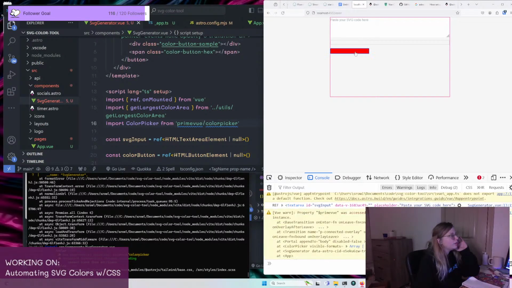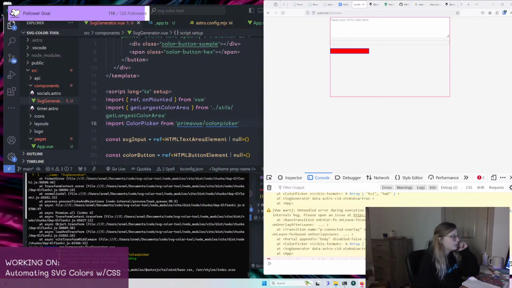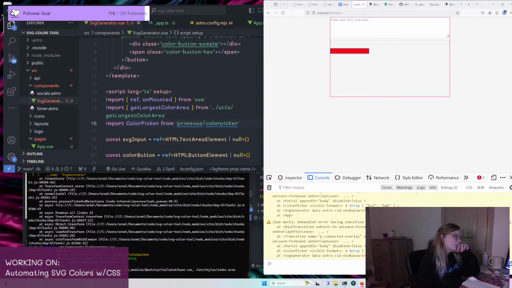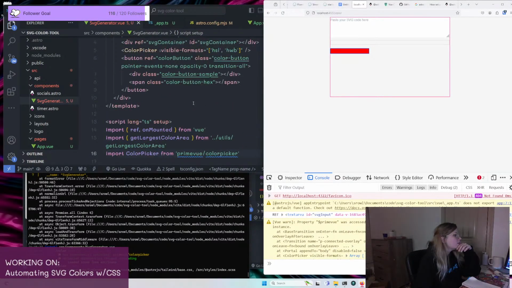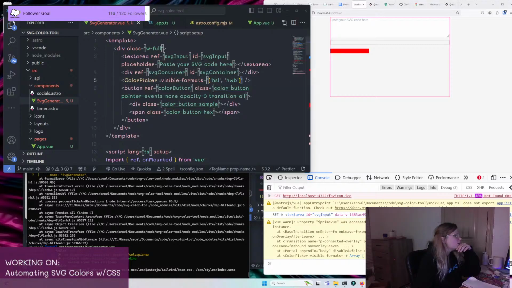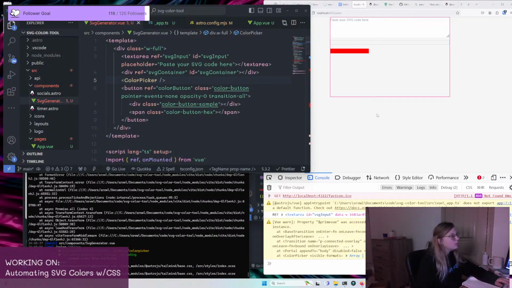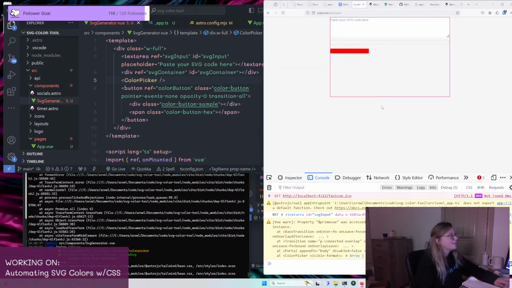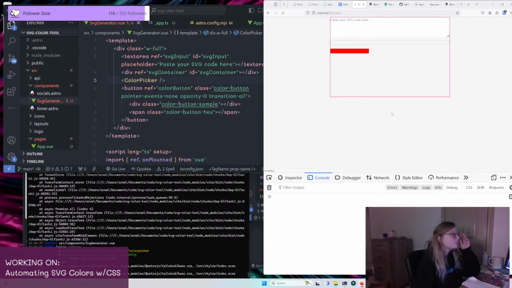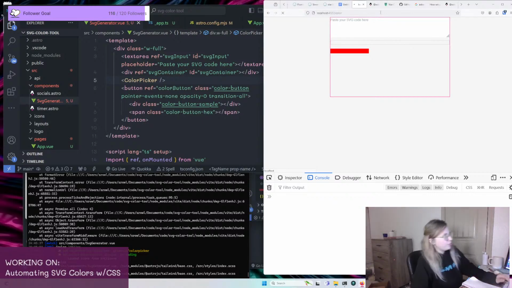Oh, there we go. We got something. Nice. All right. That's fine. I don't need this. Let's just take that out. There we go. I'm trying to get the color picker working right now, and then I'll move on. I was hoping that would already be configured for me for now.